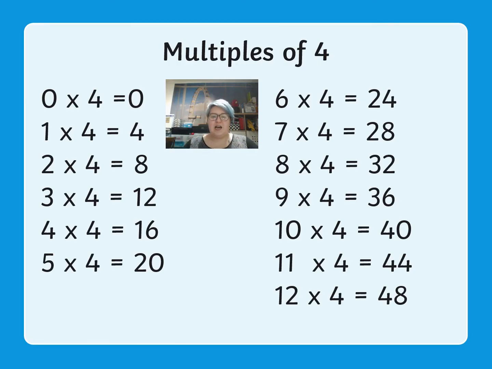Okay, our next slide has multiples of 4. It's just got all of them out so you can see them. Okay, so 0 times 4 we know is 0. Any number times by 0 will be 0. And then 1 times 4. If you're timesing any number by 1, it's going to stay the same because you've one group of that number. So 1 times 5 is 5. 1 times 4 is 4. 1 times 100 is 100. Okay, so 1 times anything, the number stays the same.